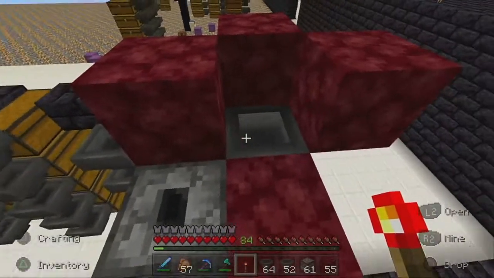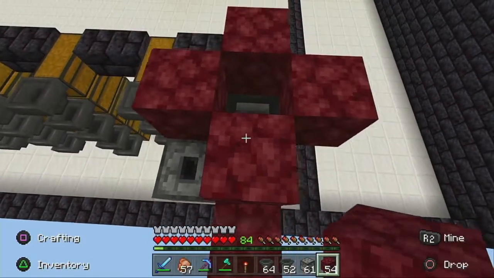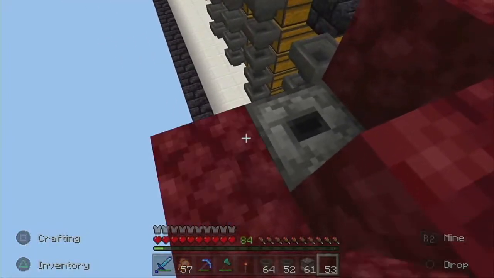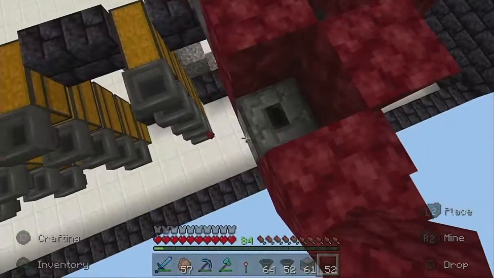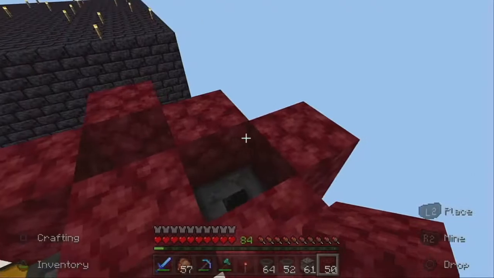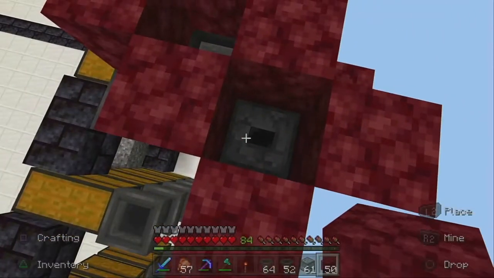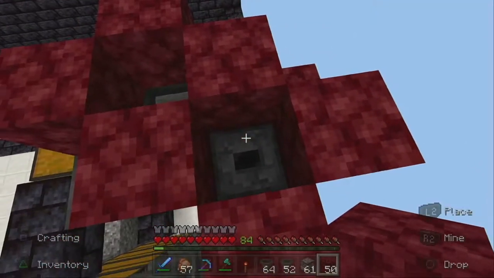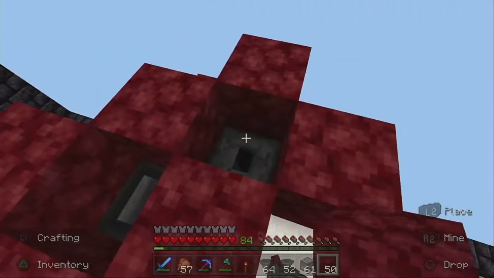I could, if I do it like this, hold on. I'm not going to be using the netherrack here at all. I'm just using it as a kind of a guide of what I'm going to be doing. If I do that and fill with lava, anytime it actually activates, it'll just go straight up and you'll have to use an extra square. Yeah, let's do that.